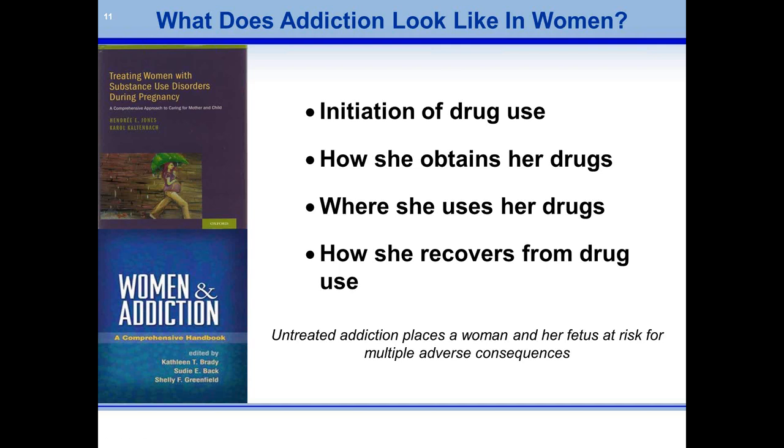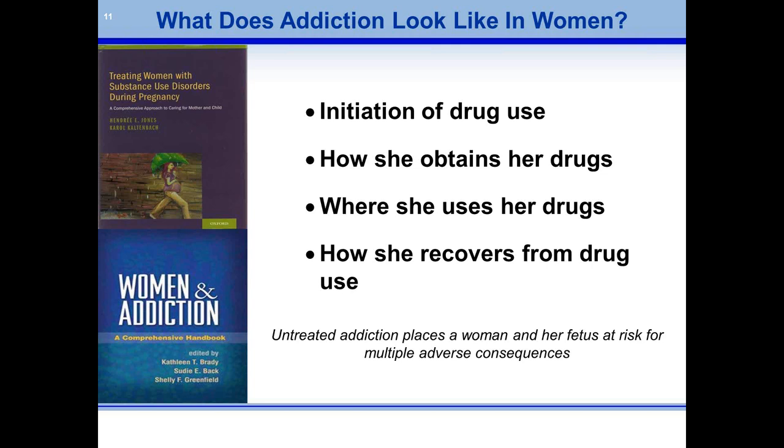It's very much a man's world in terms of the drug scene, and so she is often reliant completely on men for how she obtains her drugs. She has to go through men, she has to call around, she has to go to the street corner, to go through those male barriers. So often she is put in a very compromising situation and has to exchange sex for those drugs, or engage in other behaviors that could put her in very risky situations to get her drugs.